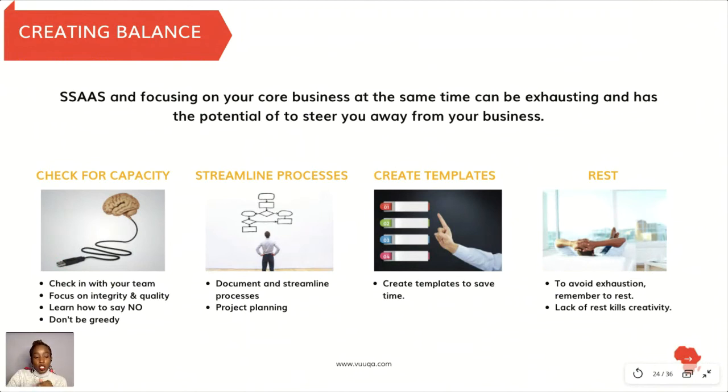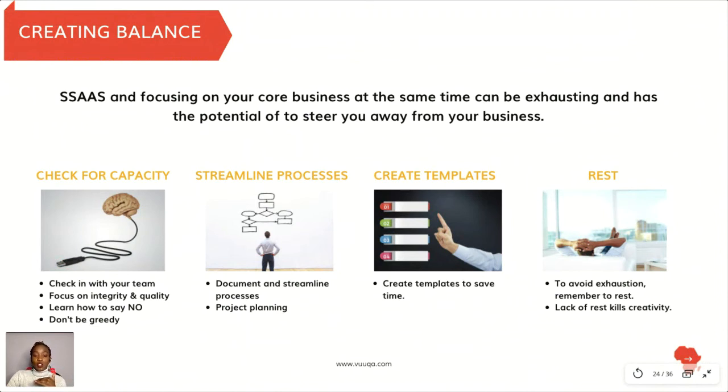So the first thing to do is to check for capacity. You need to be able to speak to your team, and you need to ask them if they're good to go with the business. What kind of work do you have already in the pipeline? And I like the point here on don't be greedy. Because sometimes the money is coming in and now you want to be greedy and take more and more, and you are exhausting your physical self and you're not going to be able to give your best to your work. And learning how to say no, this is just a skill that you need to learn in your life, regardless of what I can take in, what I have seen that is lying within my capabilities, and when to say, you know what, that's not going to work for me.